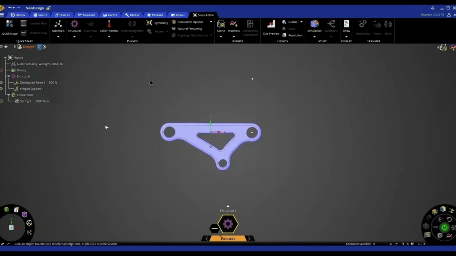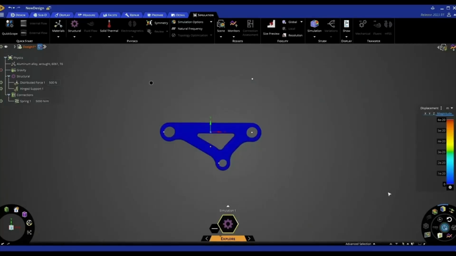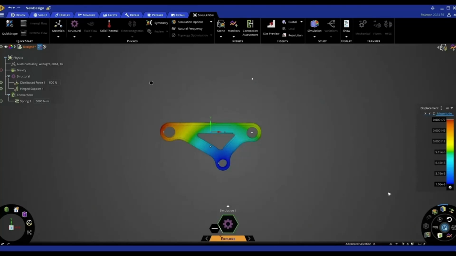So now we can simulate our parts. Now we can actually analyze it and get results. Because we're in the explore mode, we can get results fairly rapidly. I'm going to use the solve button here, and within a few seconds we're going to start to see results appear. So first of all, here we're looking at our displacement results. The solution is still solving at the moment, so that's now solved. We can hover over here, and we can see that it says complete.